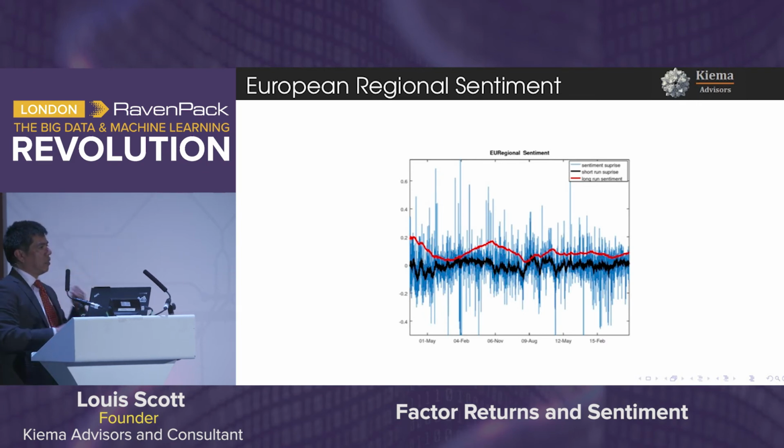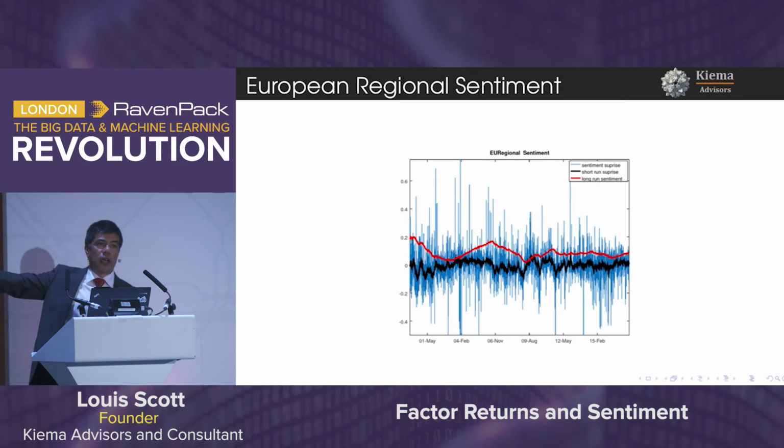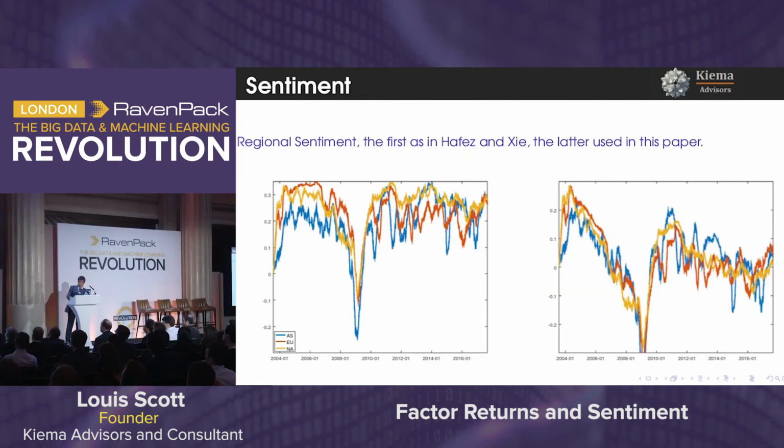It's the 63-day, business day rolling average. And when you take both of those out, what's left over is the daily surprise, which is what you see spiking up in blue there. Okay? So on the left is as close to the implementation of the original paper as I can get for the 3 regions. And on the right is what happens when I strip out the 4-year rolling average.